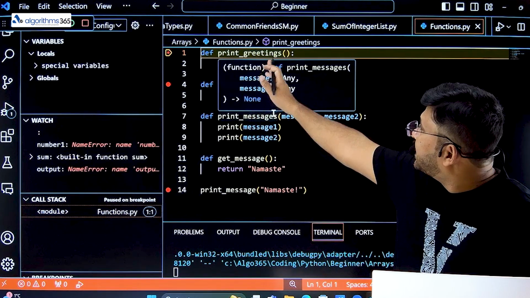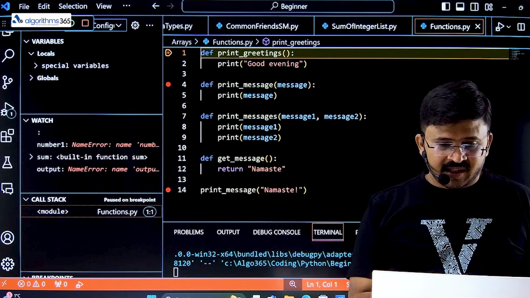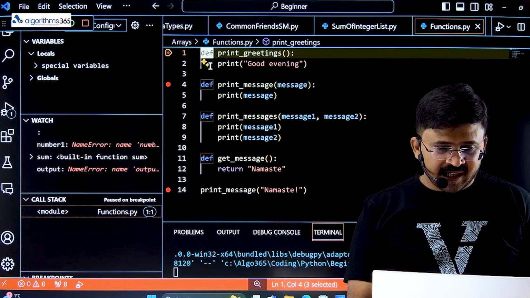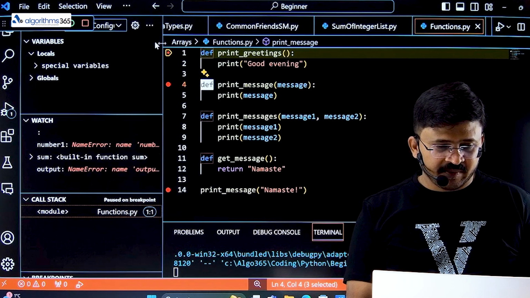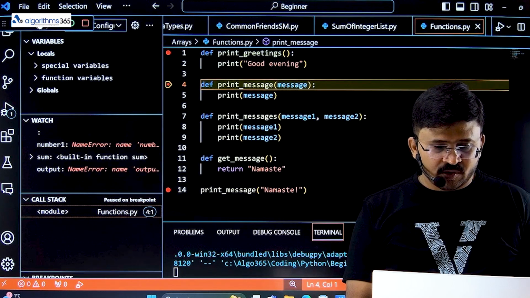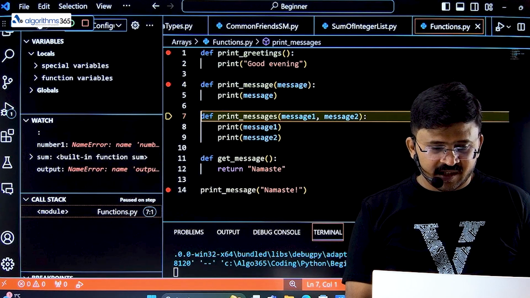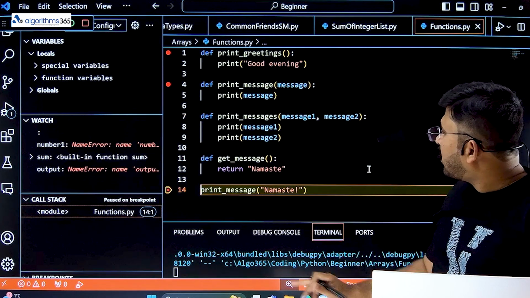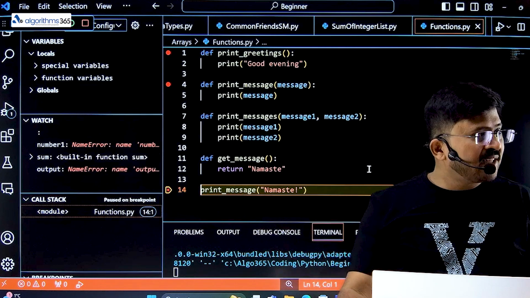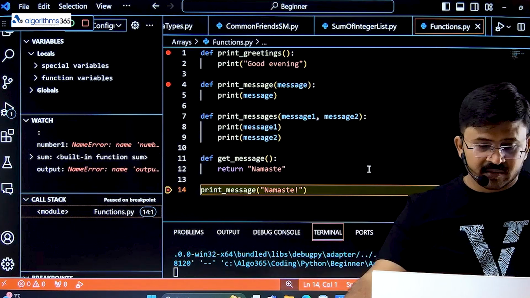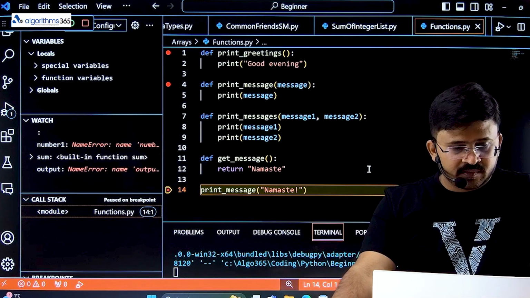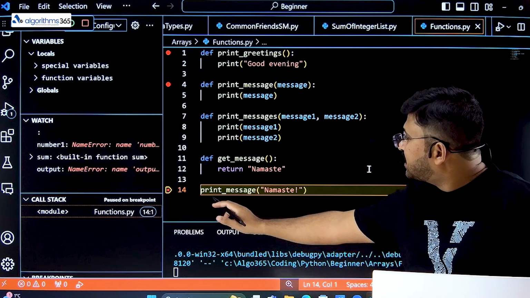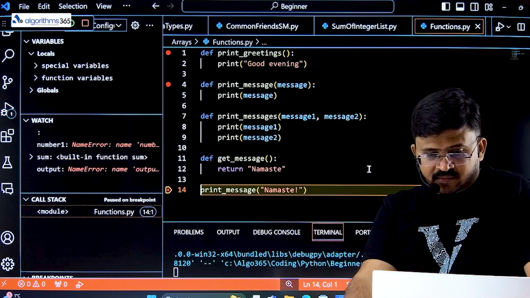So the interpreter came here. Since it identified that it is a function, it is going to skip till there are tabs and till there is a next function. So it jumped here to 4, then the same thing, jumped to 7, jumped to 11, and finally came to 14. Now what is line number 14 doing? Can somebody tell me? Hema? Printing. No, I know it is printing. What is the print message? So what is this name? What is this print message?